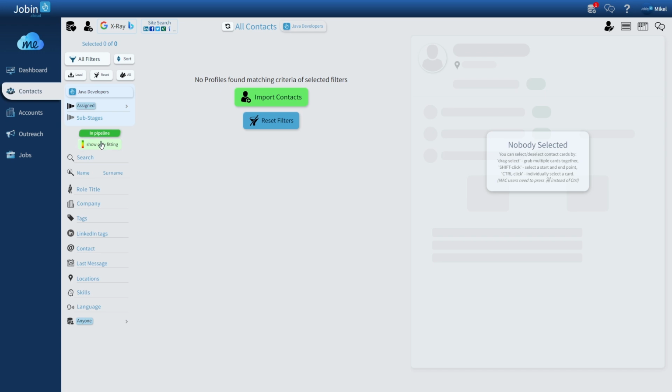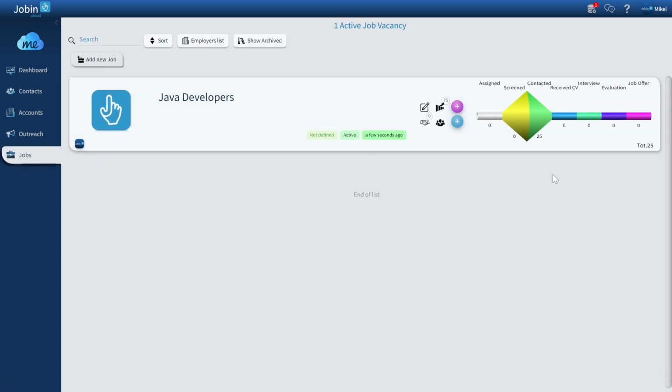Now, assuming that we've added those 25 contacts into a campaign, they're all going to start receiving messages. And the purpose of the campaign is to, of course, have those contacts engage with me. So I'm going to want to find them once they reply to me. Of course, you can see the replies either from your email inbox if you're using emails or from LinkedIn itself. But Jobin also has its very own dedicated messaging timeline, which you can open at any time from the top right of the screen.